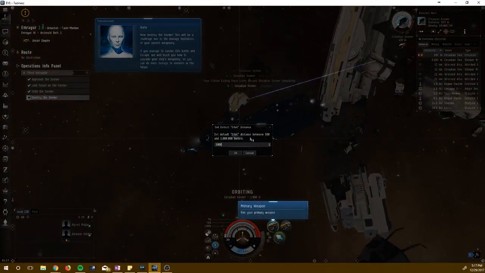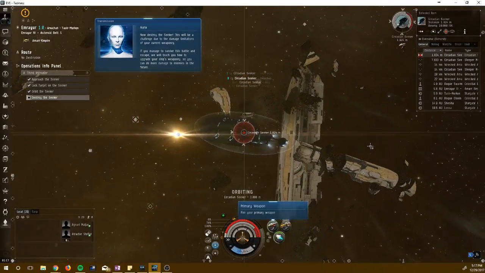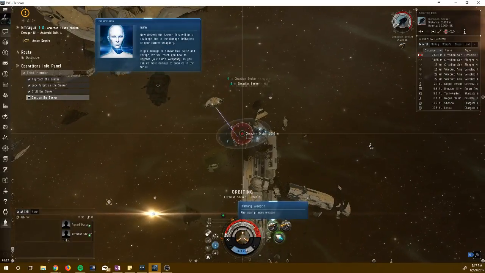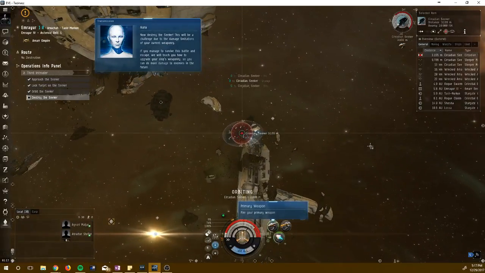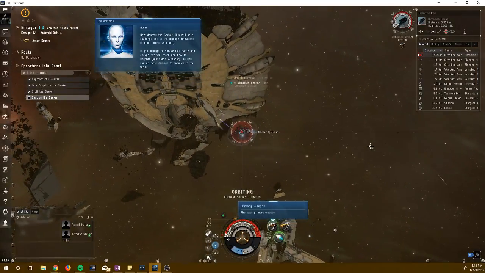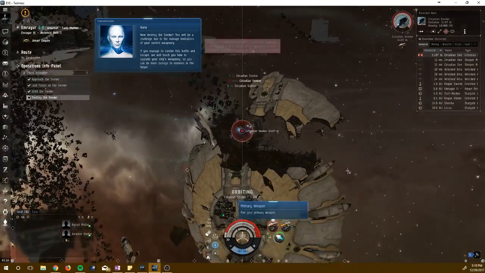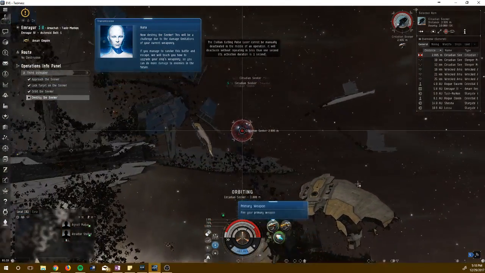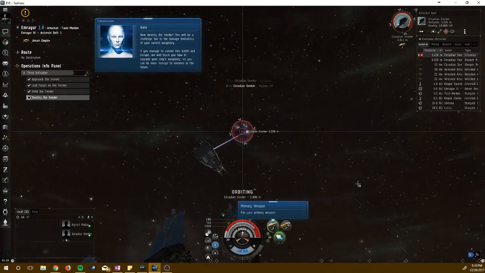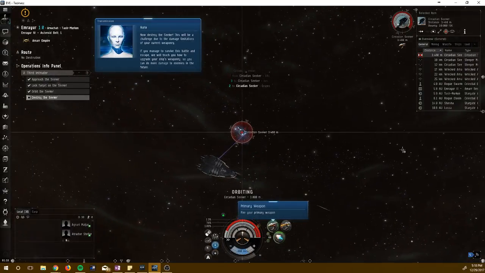Set this back to 3,000, see what I can do with that. Put a little bit more distance on this guy. I'm still in a good range. Getting some shots off.